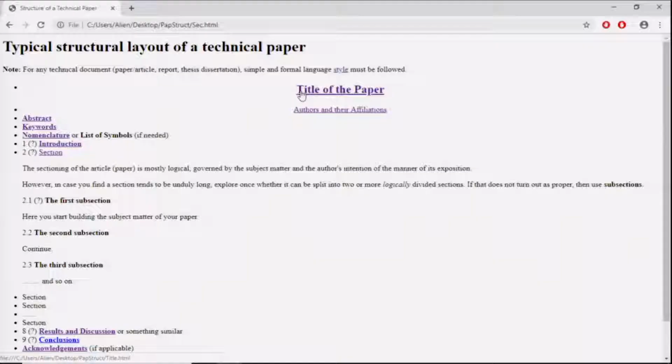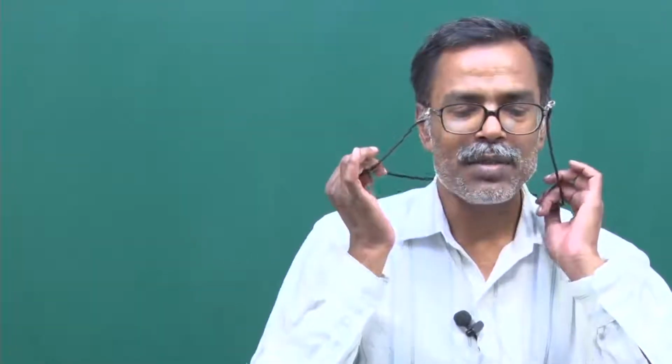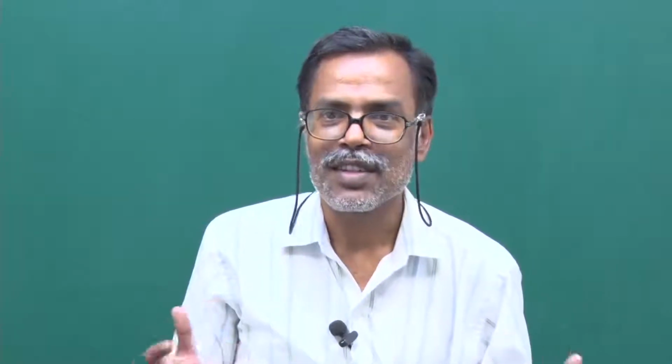In the section title, the capitalization rule might be like this, where this T is capital, this P is capital, and in the subsection maybe only this T is capital and this S and this S are small. So, through these things, visually as well as logically, the reader will always be reminded what is a subsection, what is a section. But of course, it always remains convenient for author and reader alike if the sections and subsections are numbered. But you cannot dictate the journal style, so you follow it.